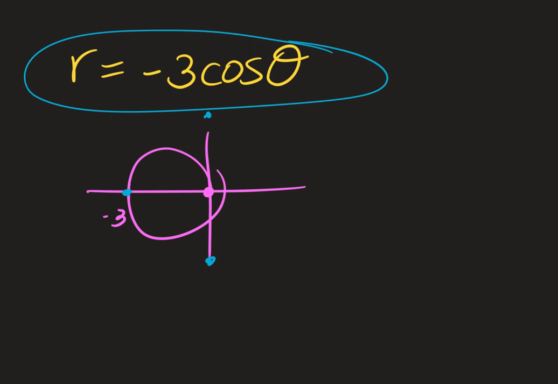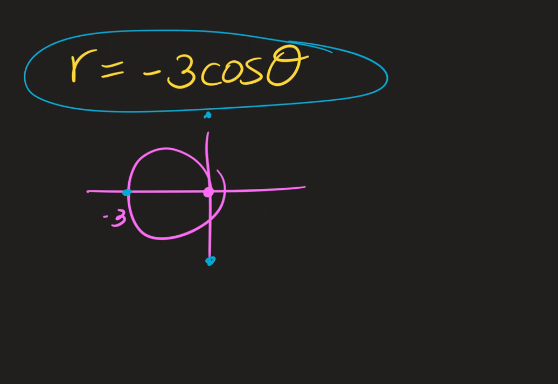So we're learning circles. We're learning something called limacons. We're learning something called roses. And we're learning something called lemniscates. Circles is the easy one. Circles is the one where all you have to do is understand what you're doing and you don't have to plug in points. So are we learning all those tomorrow?